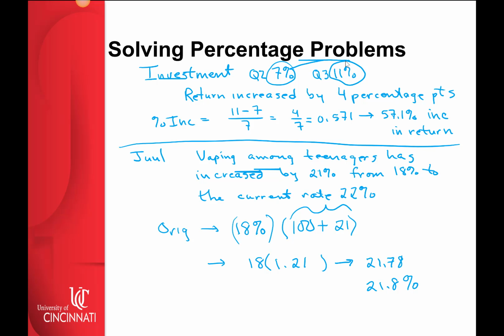Yeah. So like in the second problem, would you say on a paper test, find the current rate? I think that's why it's kind of confusing. Yes. There's not a question there. Right. Well, what I was saying there is you would hear a presentation like this on the radio program. And what confuses people is you got 21%, 18%, 22%, all this stuff floating around, too many percentages. And some people are going to say that's not a 21% increase. It only goes from 18 to 22. How can that be a 21% increase?